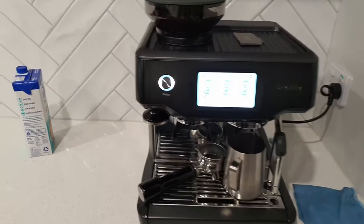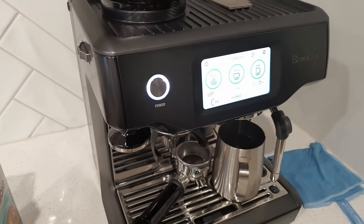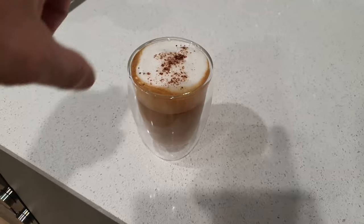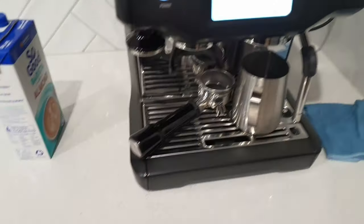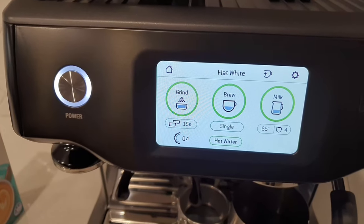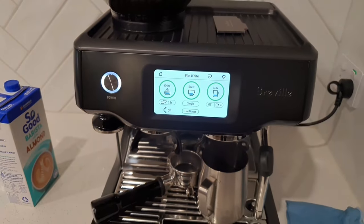Aww. So yun, guys. All good now. Yung flat white ni mommy andito na. Nilagyan lang niya ng chocolate sa taas. So, yeah, we love our coffee machine, Breville Barista Touch.